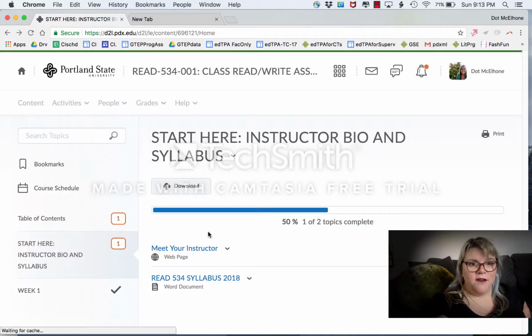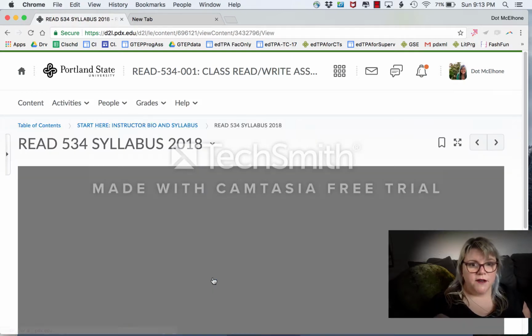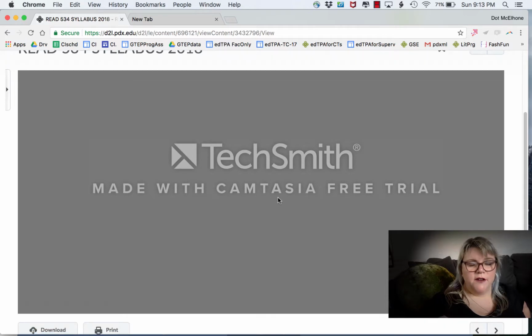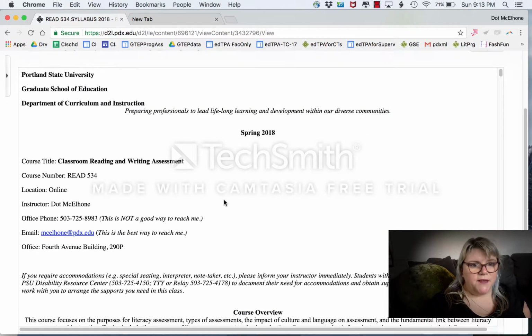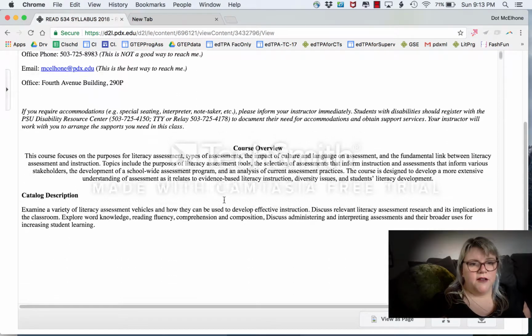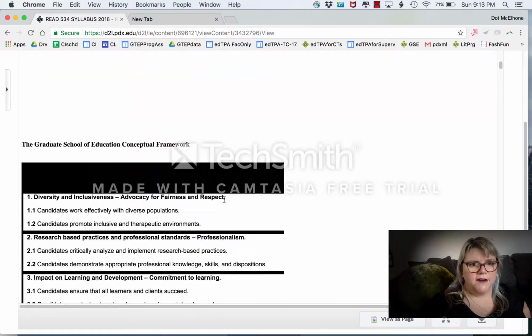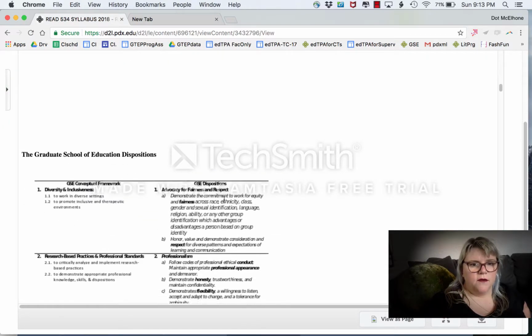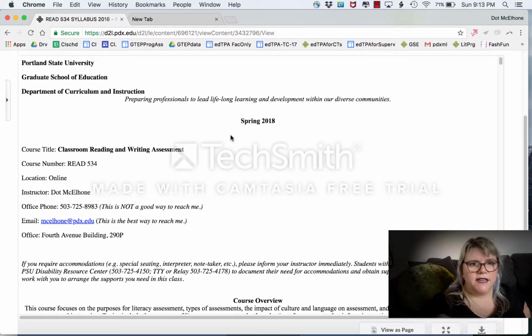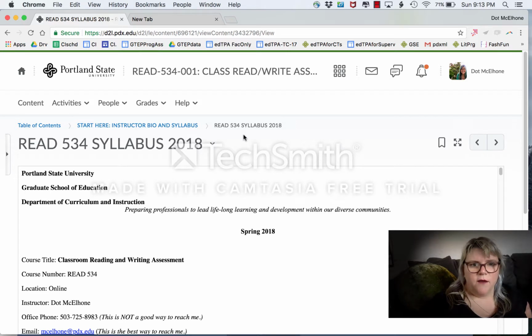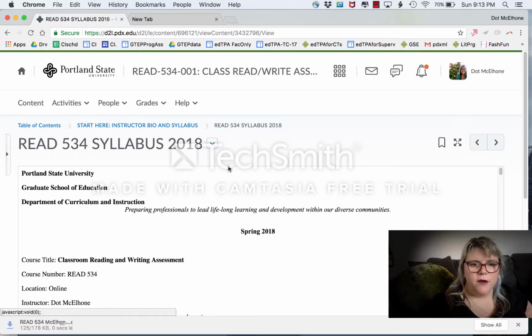And then you also have the course syllabus, which is pretty important. So if you look here, you'll be able to download it. I suppose it takes a moment with Camtasia. You can download it as a Word document. Wow, the formatting is funky in here. Oh, it's super funky. So let's definitely download that as a Word document, and I will post it in a couple of formats to make sure that it's accessible for everyone.